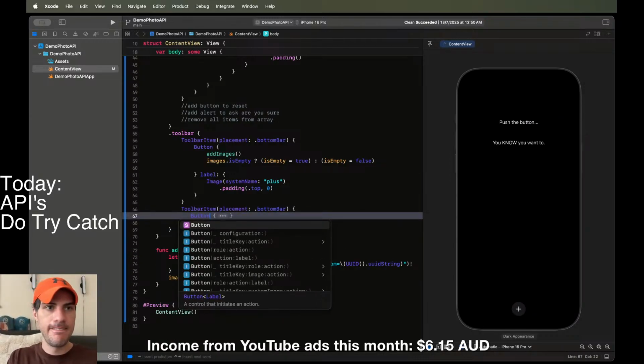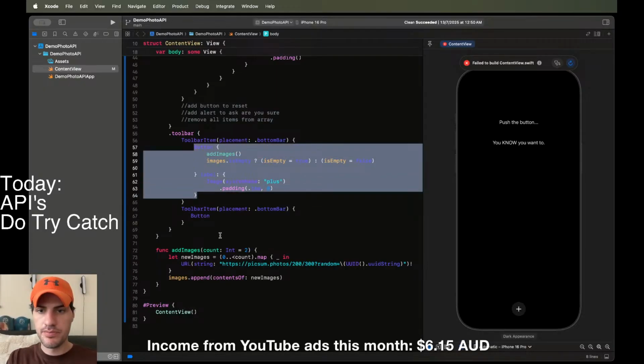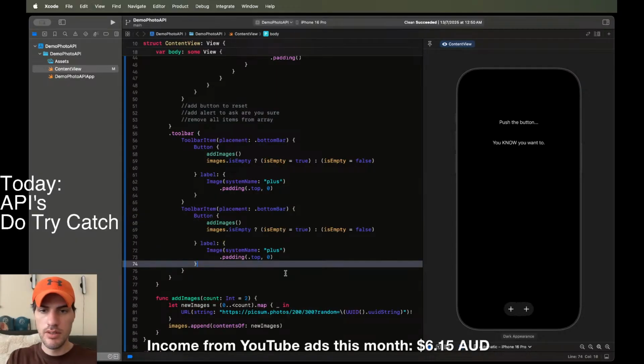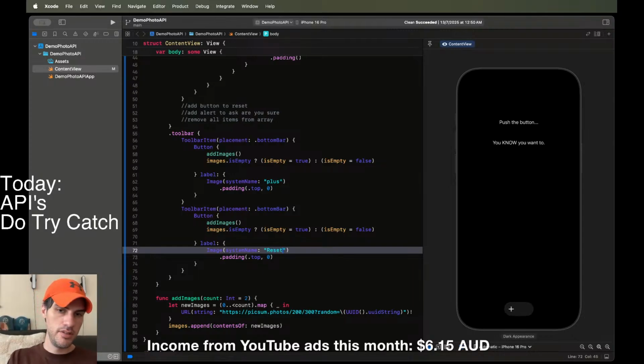We're gonna add a button here, with just a simple... Can we just copy this one? Okay, it's not an image, it's gonna be a... Oh. Rotate, arrow dot triangle 2 circle path.